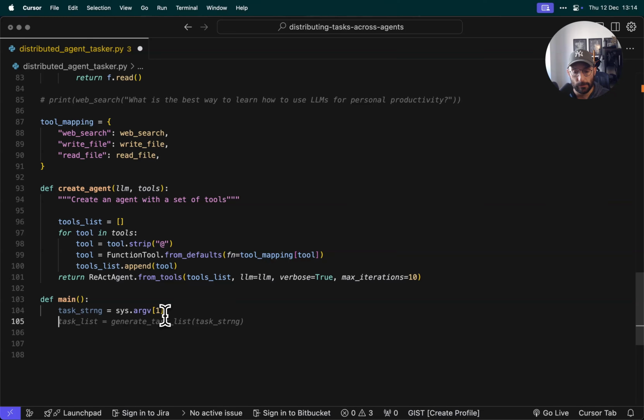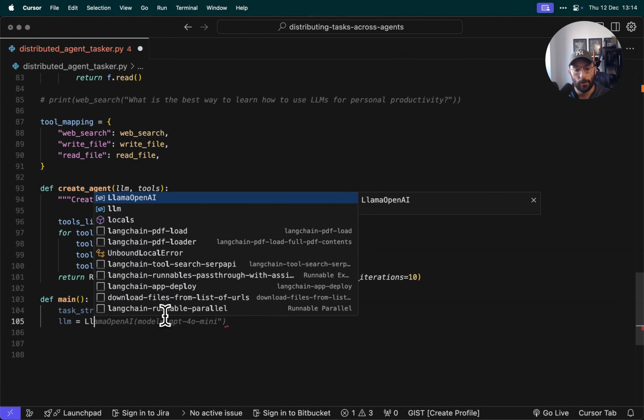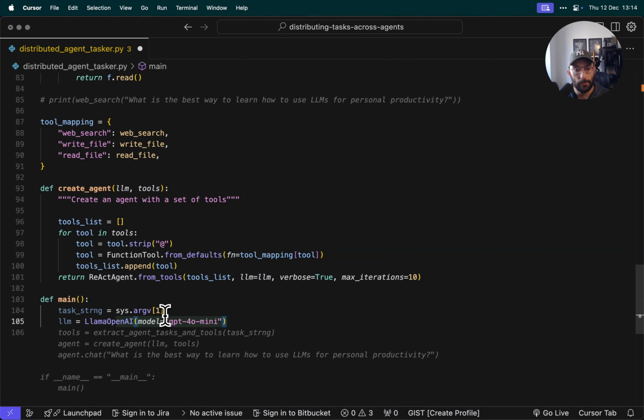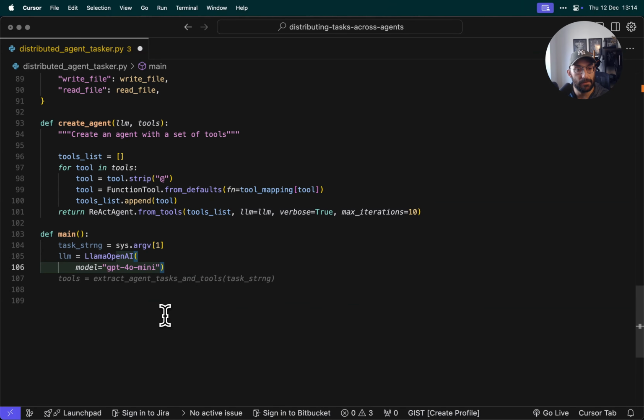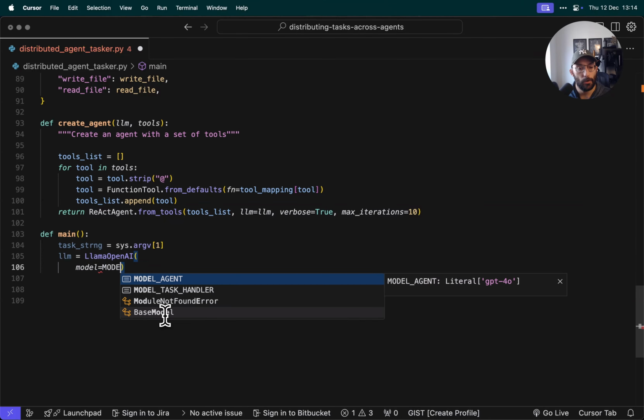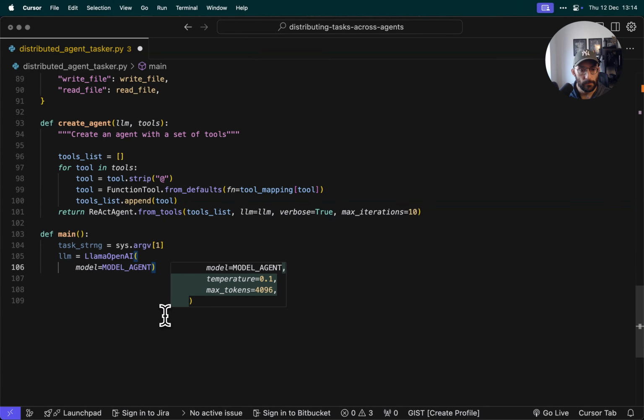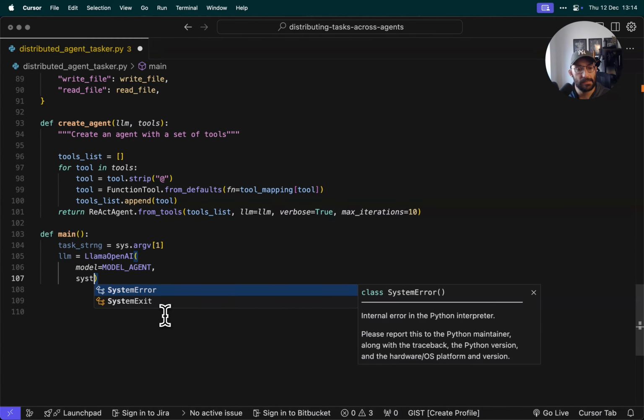At least for the beginning, this is what we're doing. And now we're going to set up our LLM. So LlamaIndex OpenAI, we set the model to GPT-4o mini. No, we actually set the model to model_agent, right? So model_agent. And then we set the system prompt.